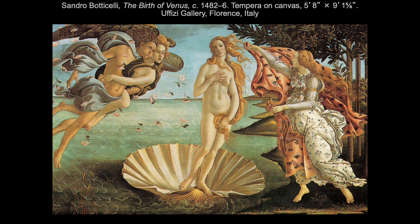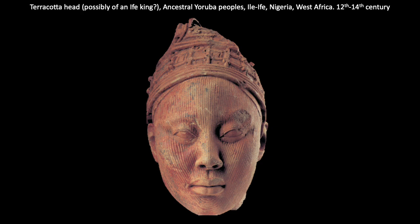But because Botticelli has modeled his figure here on an ancient sculpture, he has based his conception of beauty on classical Greek standards. Many African cultures believe that beauty is more than just external appearance, and that it involves internal or societal principles as well. Being calm, wise, and composed, for example, were important traits for kings of the ancient city of Ile Ife. Now, this city existed in the country of Nigeria, and it's believed to be home to the ancestral Yoruba peoples. The Yoruba peoples are still occupying Nigeria today. In fact, they are the largest ethnic group in the country.